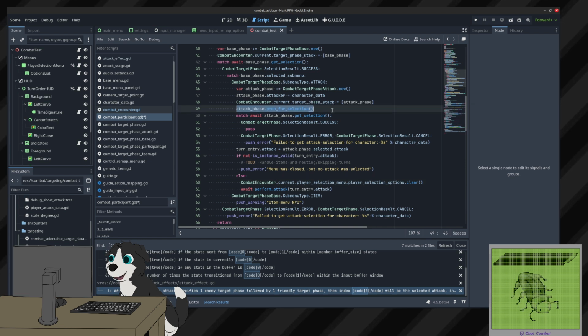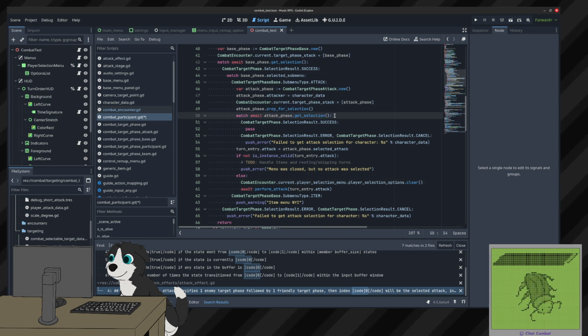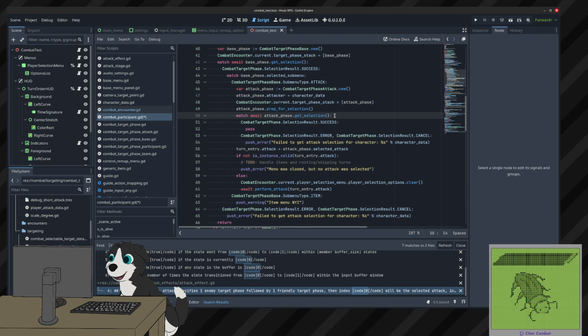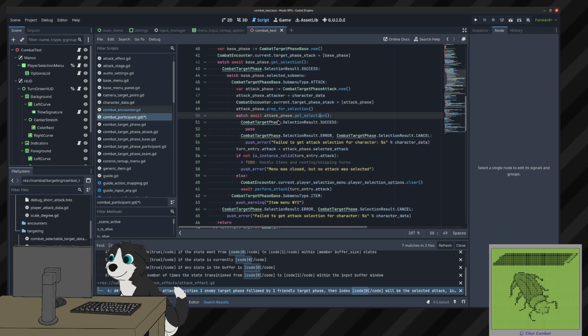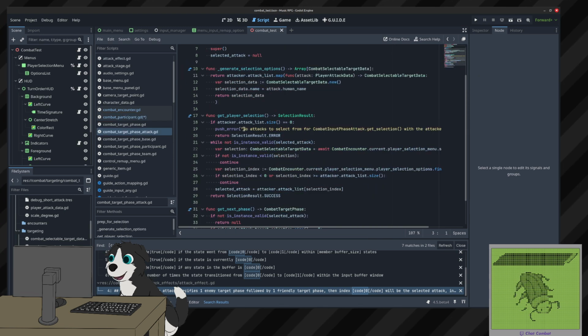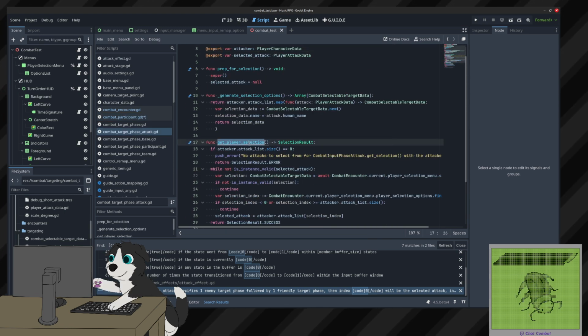Target, prep for selection, get selection. The deal is that now this needs to also account for all of its sub phases. Target phase attack. Get player selection.